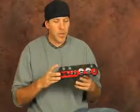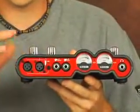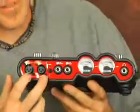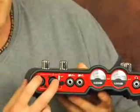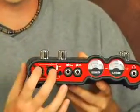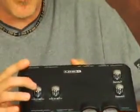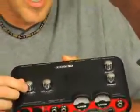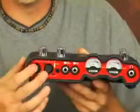This is actually a unit made by Line 6 called TonePort. And I like this for several different reasons. It's a UX2 by TonePort. And here are some of the things that I like that this has. It has 2 XLR inputs for microphones, which is really nice to have. A lot of units come with 1 input, but it's nice to have 2, in case you want to mic an amp and have vocals going. It also has 2 preamps, so there's 2 individually controlled gain knobs, one for each, which is a nice feature.